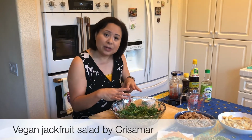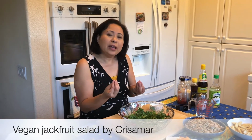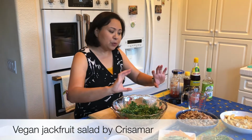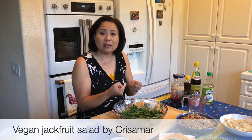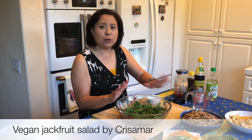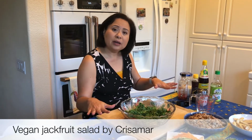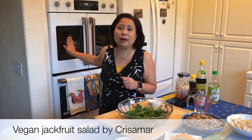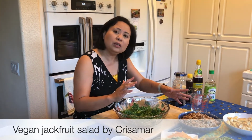Then you take it out, rinse it, and let it drain. And if you can't drain it enough, then after you chop it up into small pieces like this, put it in a dishcloth and wring it so that it's not wet and soggy. The other thing I do is take the whole thing with no oil. I put a little bit of salt and pepper as well as garlic powder in it. And then I spread it on a pan and put it in my oven at 450 degrees for about 10 to 15 minutes, or just enough until it's slightly golden and dry.